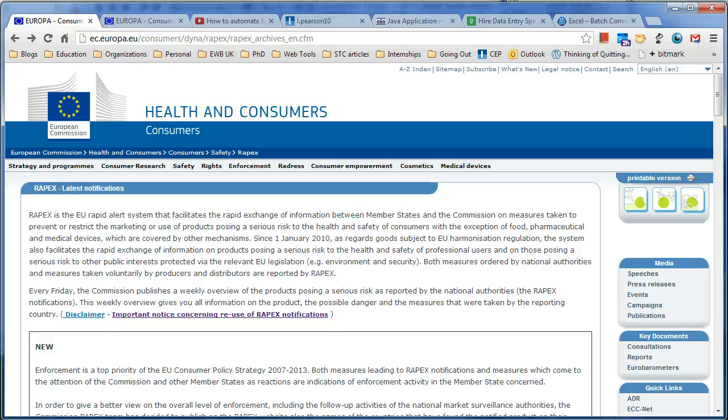This is part 2 of how to take data from online sources and get it into a useful format for research. This part we'll look at how to get a series of files from a website and into your database using some nifty JavaScripts and a Windows batch file. Again, the data source I'm using today is the RAPEX system of the EU, where measures taken on non-food products to reduce serious risks are notified and recorded.